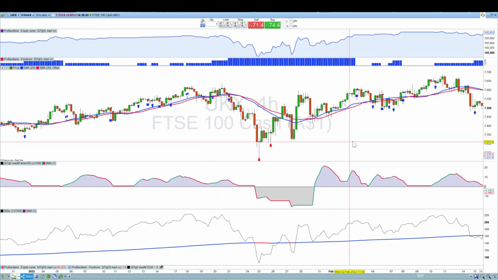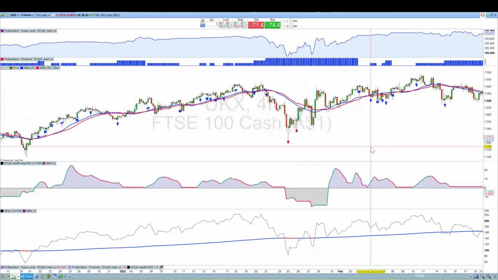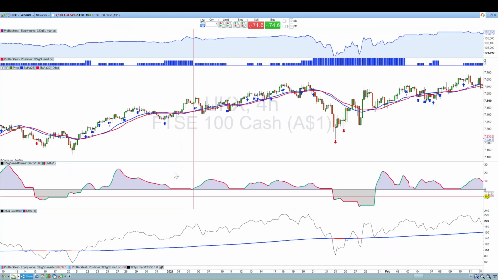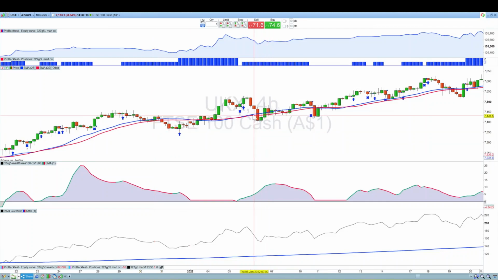So you can see here on a very simple trade, I'll go back to this point here. We enter the trade here when the moving average 400 of the CCI 1500 is in an upswing. The moving average 25 is greater than moving average 30, and the difference is in a positive. That's indicated by that green line. So we enter a contract at 7491.